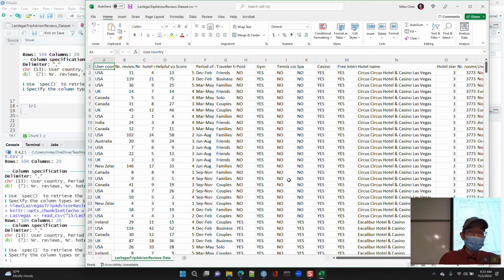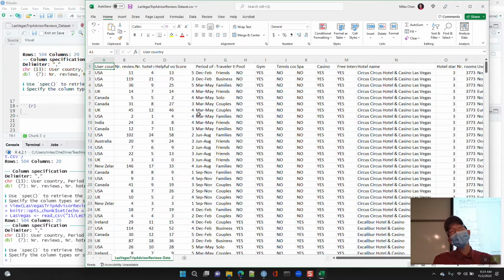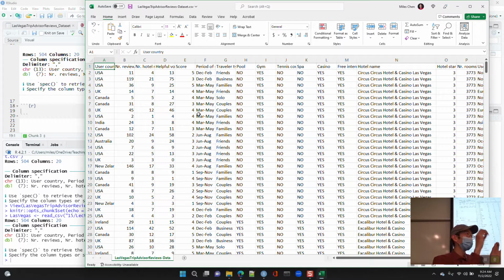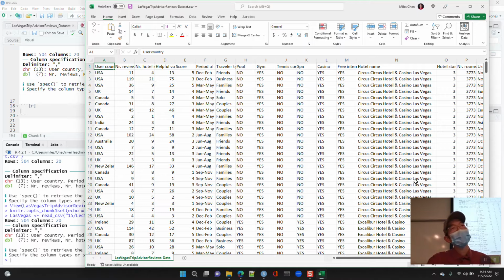Other professors might be anti Excel, but I'm a fan of Excel, at least for browsing. I recommend trying to avoid Excel for a whole lot of data manipulation. You might want to do a find and replace in Excel, but I would recommend avoiding that, because to replicate your steps and processes you have to document that separately. If you do it within a script, you can replicate these things.